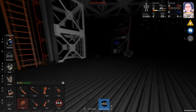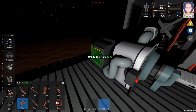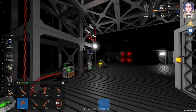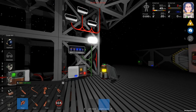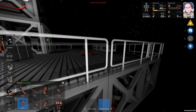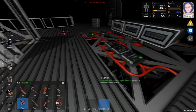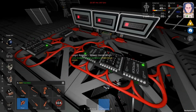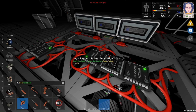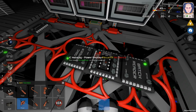Now we'll at least power the batteries, hopefully. Okay. Now, let's insert the coal and then turn the generator on. And the base lit up, literally. Okay. Good enough. And the batteries are charging. Wonderful. So I can actually resume my work. Now, logic bridge, cable analyzer, power, actual. And now look, now it's saying 20 kilowatts, as it should. Good. Oh, there's a light up there.